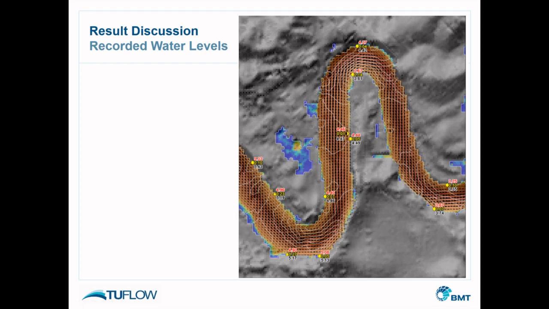What you're looking at here is an image taken from the Brisbane River Catchment Flood Study Calibration Report. The yellow dots are recorded peak water marks or flood level debris marks. The red number next to it is the actual value that was surveyed, and the black number is the TUFLOW model result. The yellow number between the two is the difference between them. I'd like to focus on these 2 marks on the Kangaroo Point bend.